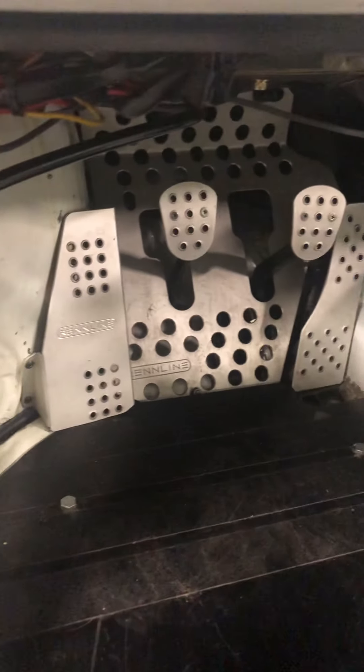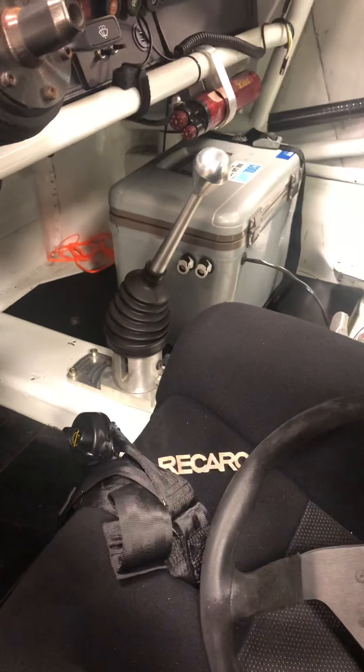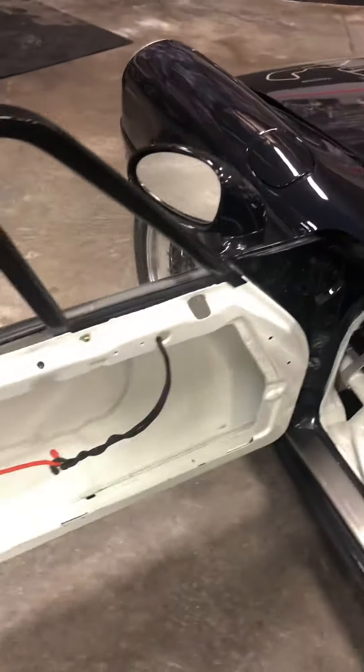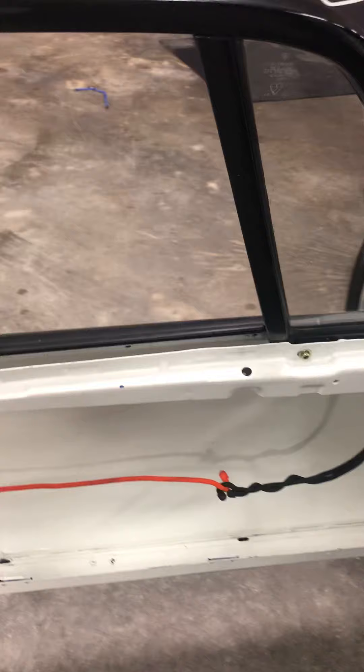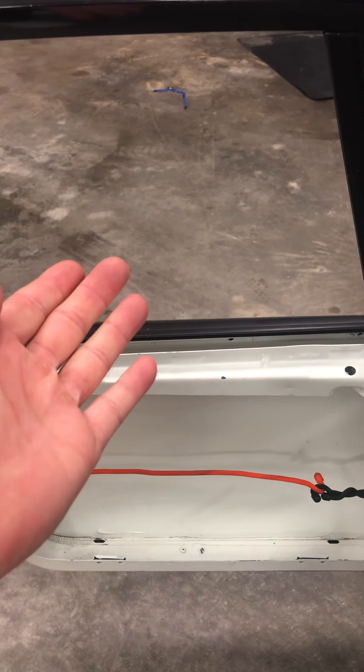Just giving you an idea of how clean this car is — it literally rivals a brand new cup car on the inside as far as how it's all stripped out and put together. Here's a look at the pedals. Perfect heel-and-toe position on this car. It has a 915 gearbox and that runs great. As you can see, the doors are all gutted out, and I do have a set of window inserts made out of Lexan that you can seal the doors up with when storing it outside or if you have it on an open trailer.